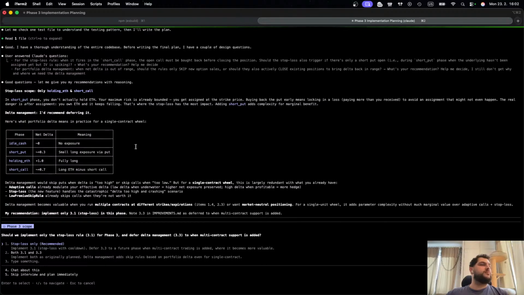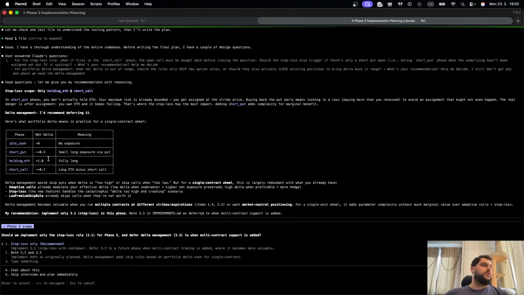Okay, delta management, I recommend deferring it. Here's what portfolio delta means in practice for a single contract wheel. Base idle cash, delta 0, no exposure. Short put, around 0.3, small long exposure via the put.